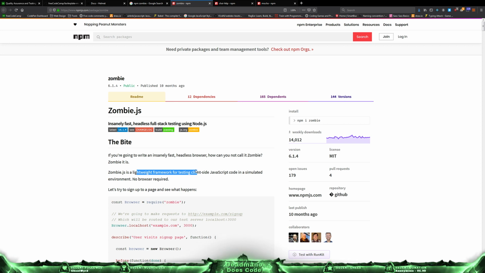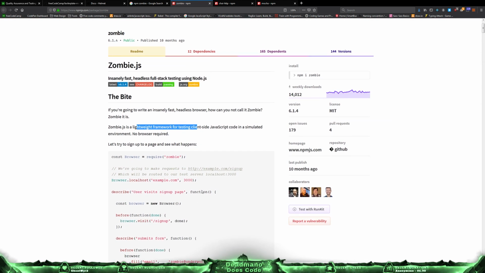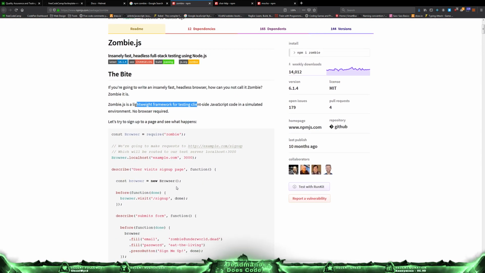So a headless browser? Wouldn't that be something like Electron? No. So you create a new browser, whoa.